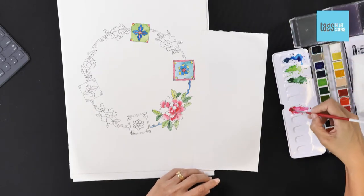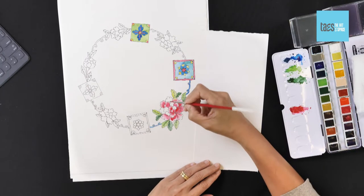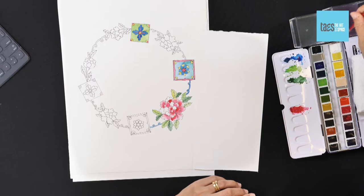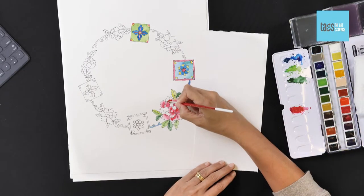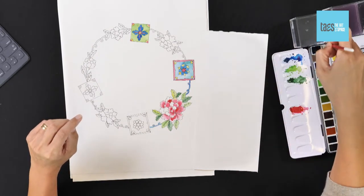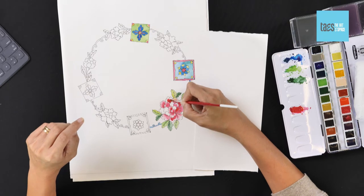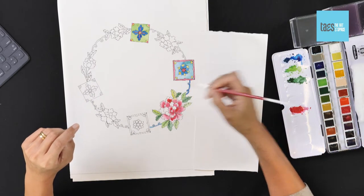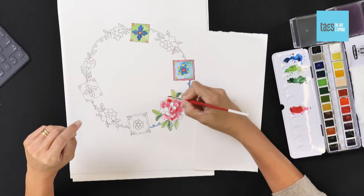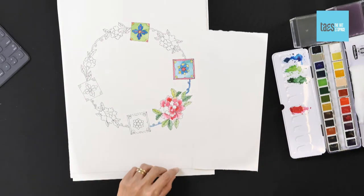I really like this bright pink — it's called Magenta on my palette, a beautiful bright pink. Sometimes on its own it feels a bit too bright, so I add a little bit of the red next to it, which tones down the pinkness and makes it a little bit redder — quite nice as well. I have been accused of fiddling, and I do fiddle. Sometimes you just have to stop, don't fiddle, and move on.